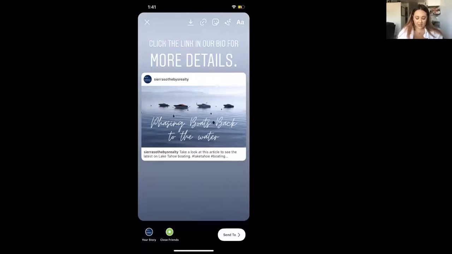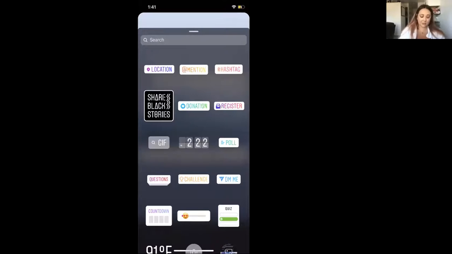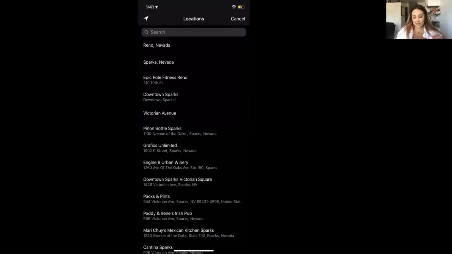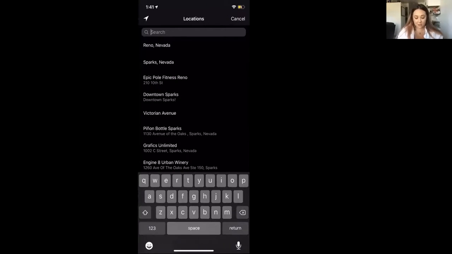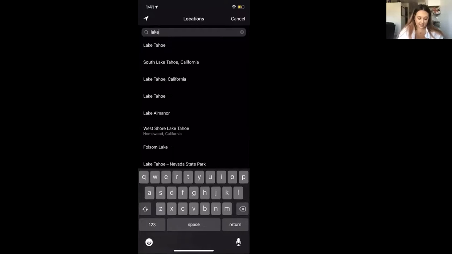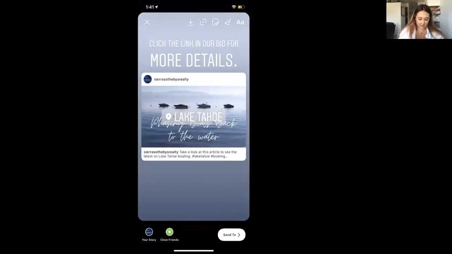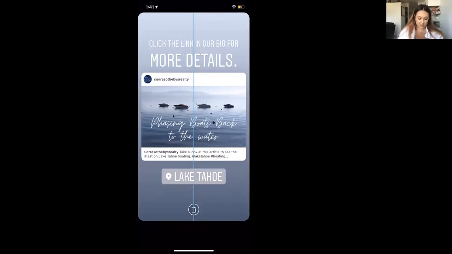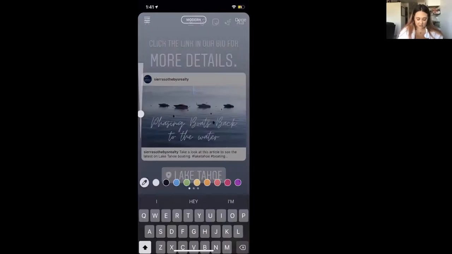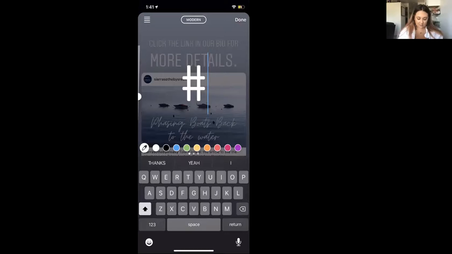Okay, and then I also always add locations to Instagram stories because, again, it's just another way for you guys to be searched. So I'm just going to type in Lake Tahoe since that's what it is referring to, and then I'll add in a couple of hashtags. So hashtag Lake Tahoe, hashtag Lake Tahoe boat.